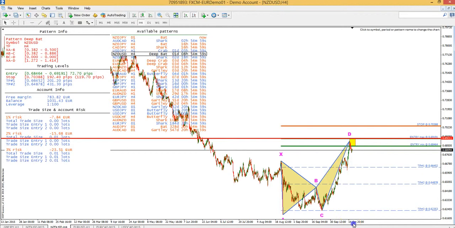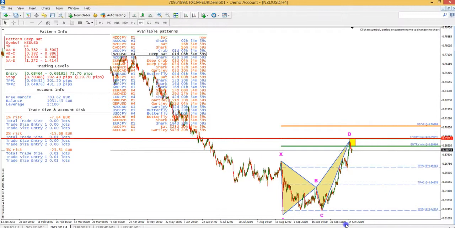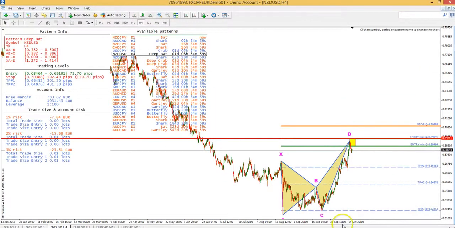All right, guys? So you can't forget this. This is a tool and resource to help you with your confirmation, with your entries, everything. But don't just base your trade solely off of this. But it is an enhancer. Okay? So this isn't too good an example. That's like a mediocre trade.